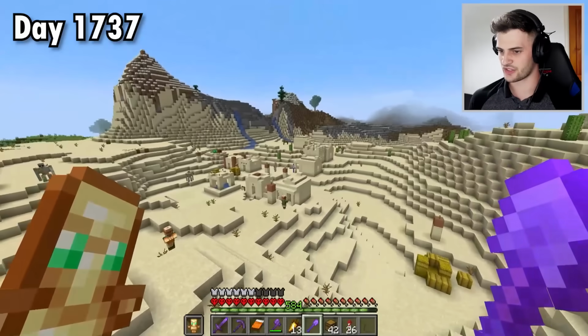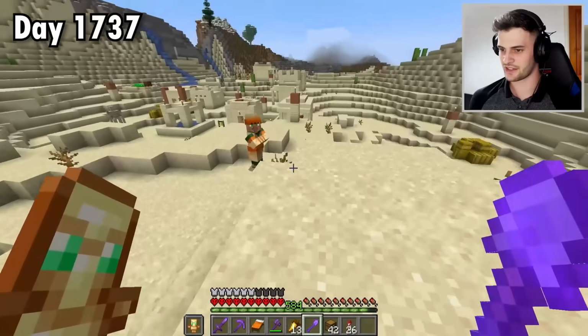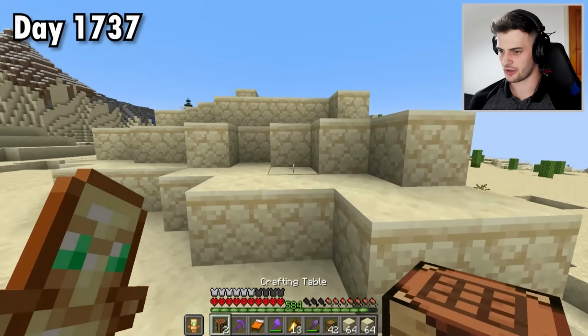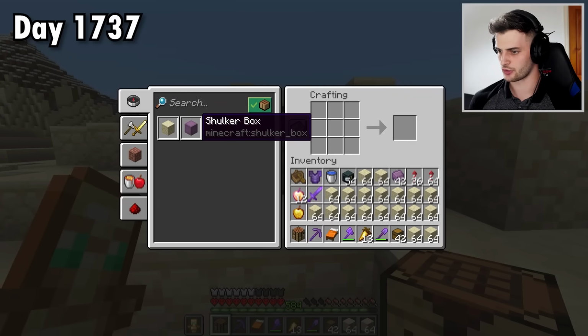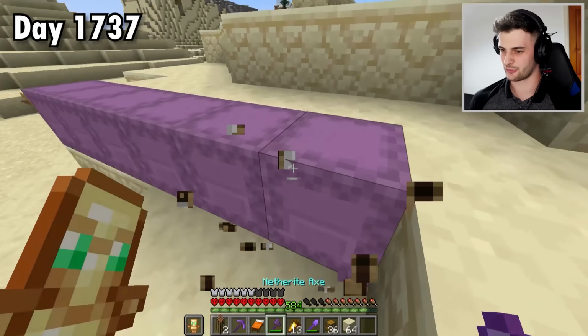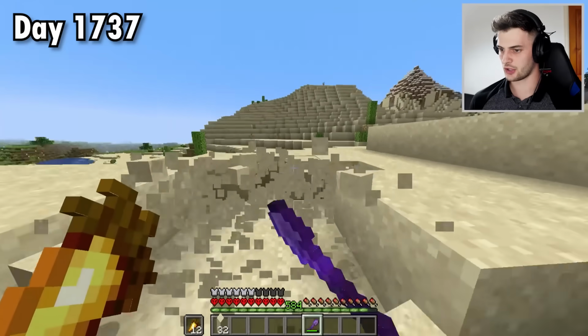I haven't really mined much of the sand in this part, so I'm going to get rid of this mountain for these villagers. I really hope that they don't mind. Managed to fill up my inventory. I should place down a crafting table and start making some shulker boxes. I'm not really sure why I brought so many shulker shells. I've placed 6 down there. I don't think I'll fill up many more than that. But as the old saying goes, you never know.